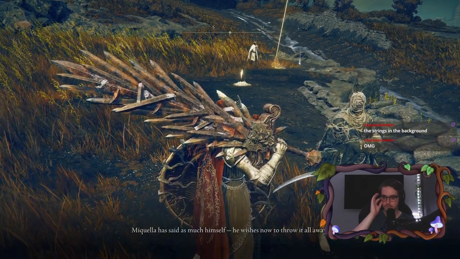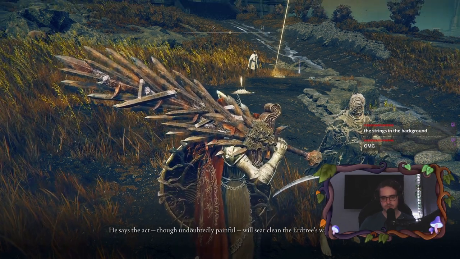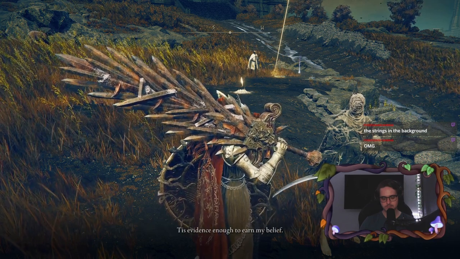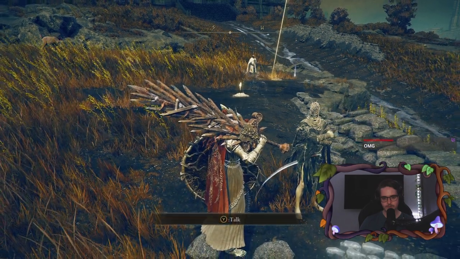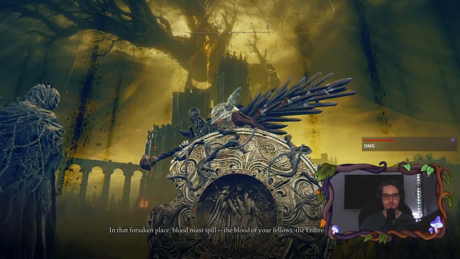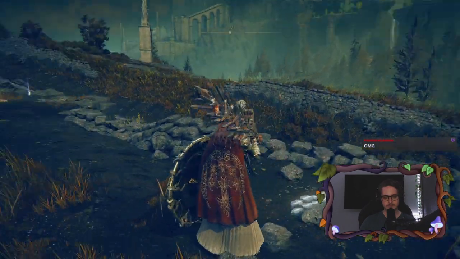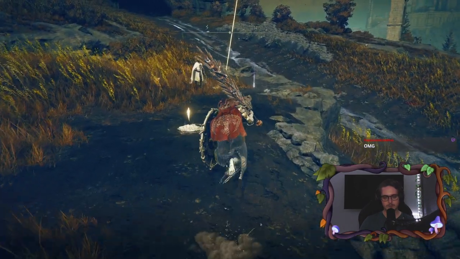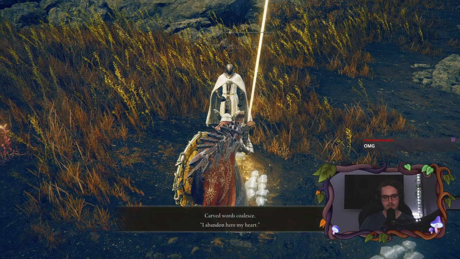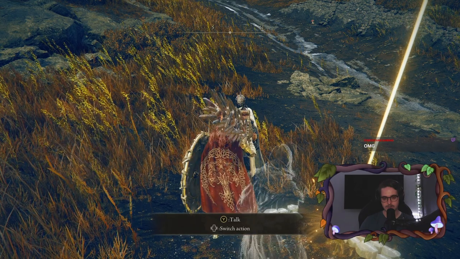Killer has said as much himself. He wishes now to throw it all away. He says the act, though undoubtedly painful, will sear clean the Erdtree's wanton sin. The truth of his claim can be found at each cross, which is evidence enough to earn my belief. He must have shed his physical form. In this shapen tree of Umbra, in that forsaken place, blood must spill. The blood of your fellows, the Erdtree faithful. Go to the misshapen in that forsaken place. Another scattered tree fragment. Friend ahead. I abandon here my heart.